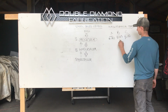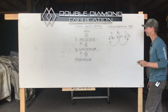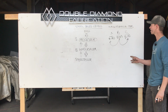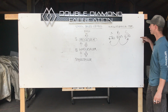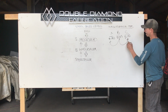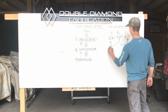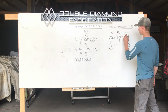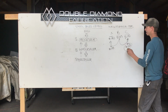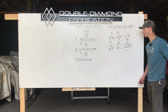So I want to take this lowest price and go to this processor and this processor with that price and ask them if they will match it. You can also mention that you're looking for a processor to start a relationship with. You're not going to price shop once you start a relationship, but you are at the moment, so you're looking for somebody who's going to give you the best price. Generally, they will at least match it, and if they don't match it, they will oftentimes at least come down a little bit. So let's say processor C matches the price and processor A comes a little bit above that. So you want to take this price, go back to processor B, and see if they can beat it. And sometimes they will.